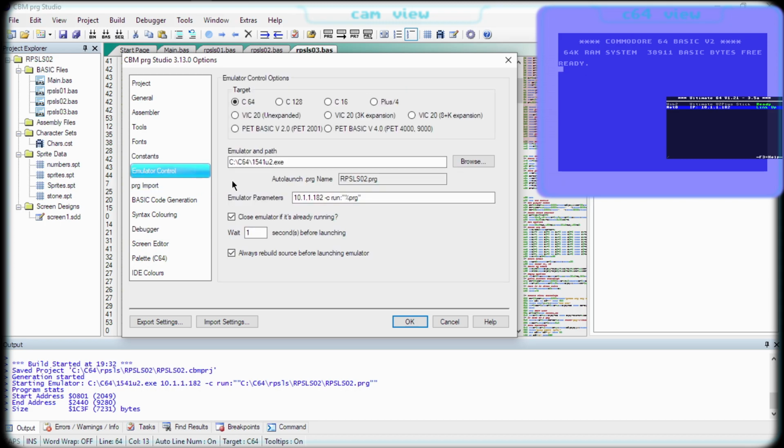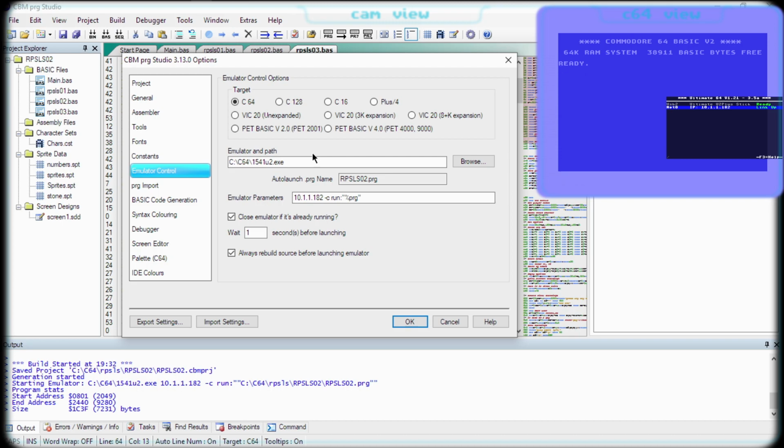I'm sorry for this. And here we have to set the target, and you can use whatever target you want because you're going to set the parameters by yourself anyway. And we're going to need a program called 1541u2.exe, and I will put the link into the description section where you can find this.